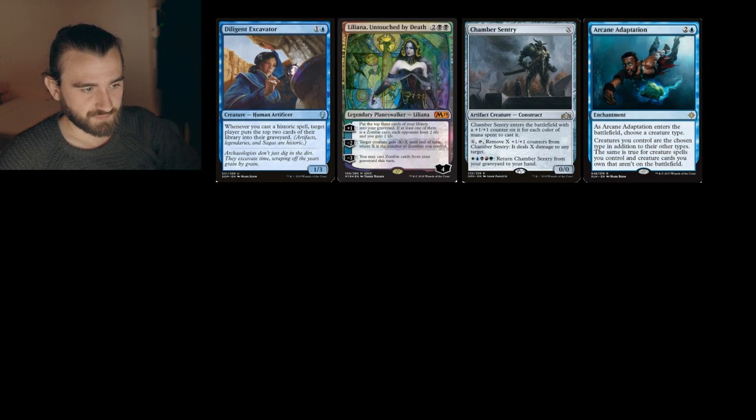You may cast zombie cards from your graveyard, and because Chamber Sentry is now a zombie, you can play it any number of times from your graveyard, but it doesn't do anything. So we need the Diligent Excavator to complete the combo. Whenever you cast a historic spell, target player puts the top 2 cards of their library into their graveyard. So since we can do this an infinite number of times, we can just mill our opponent.